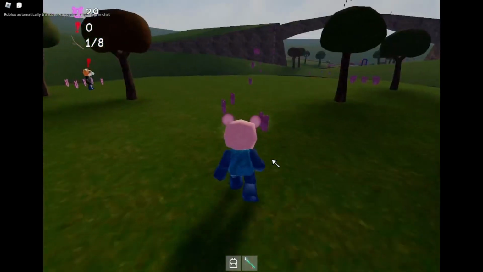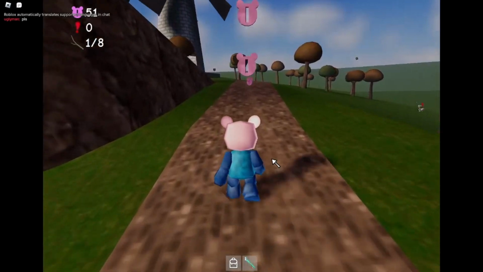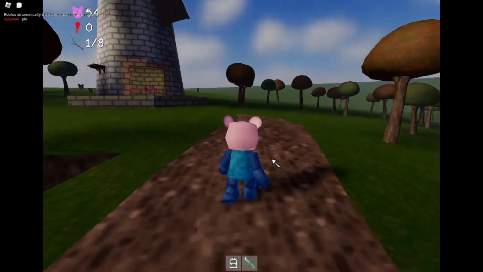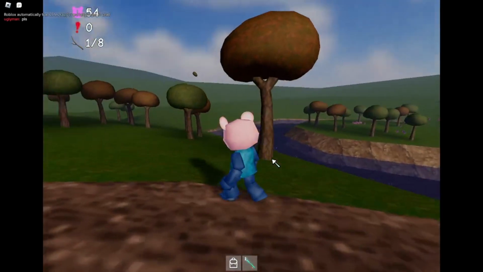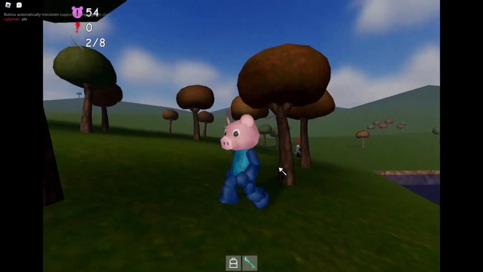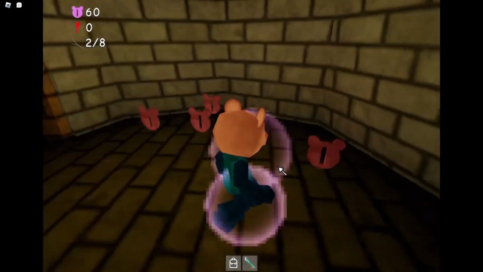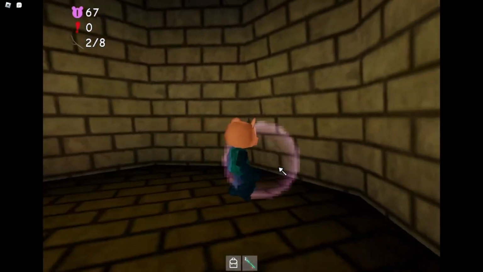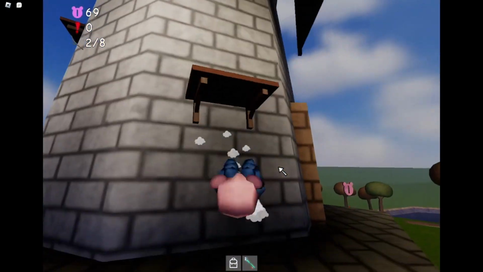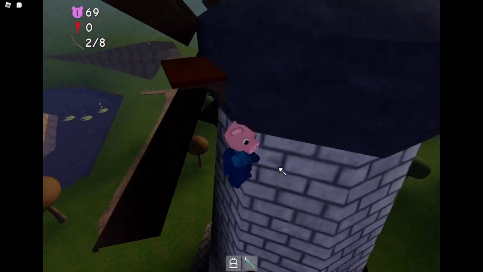It's called a drumstick to be exact. Okay, so we gotta find eight of these. Okay, so I think that's another drumstick right there. It's a chicken wing or whatever that is. Okay, so how am I supposed to get up there is the question. There we go. It's another drumstick. Go in here, you never know what you can find. Probably nothing. There's literally nothing in here, surprisingly. Oh no, do you have to parkour away up possibly? We may have to. How's anyone supposed to do that?